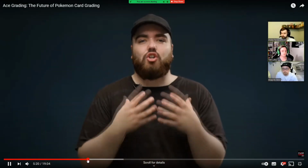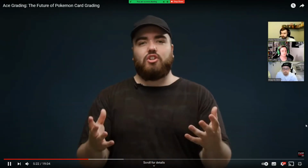Owner, these cards are trophy pieces, and they deserve to be shown off, and presented to the world as just that, trophy pieces, things that mean a lot to us. So we believe that the case and the label need to be attractive and modern, and that's where Ace Grading excels from the rest. We have completely designed, created, brainstormed, and prototyped our case from absolute scratch. I asked myself, how do I want my card to be protected, and how do I want my card to look inside this case?